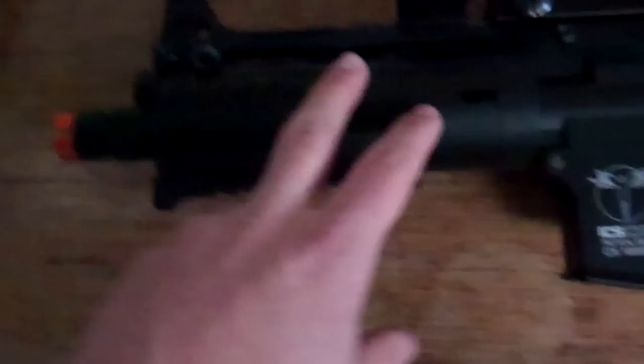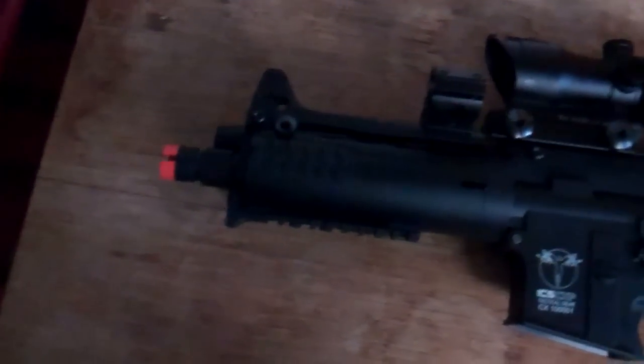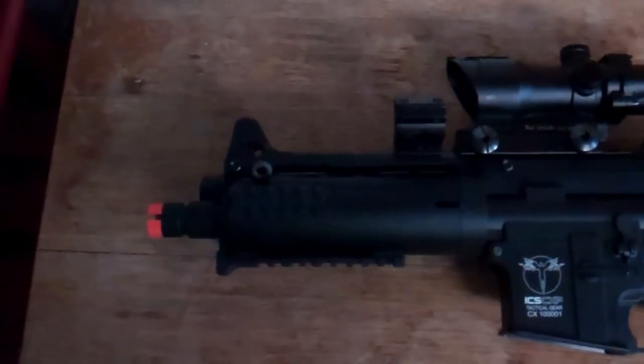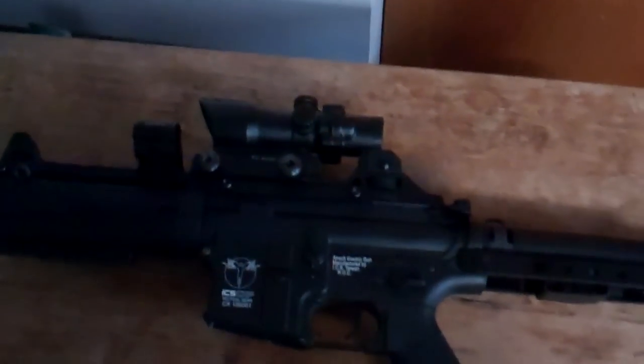And this gun does take M4 mags, and to remove the handguard, you can also put a battery in the handguard, which is nice because you won't have to just use a PEQ box if you don't want to. Basically, you just take a flathead screwdriver, and on the other side of this, you will unscrew it and pull out the sling mount. It's kind of a pain for what it really is. You don't really have to do that if you don't want. That's why it includes a PEQ box, but I chose not to.